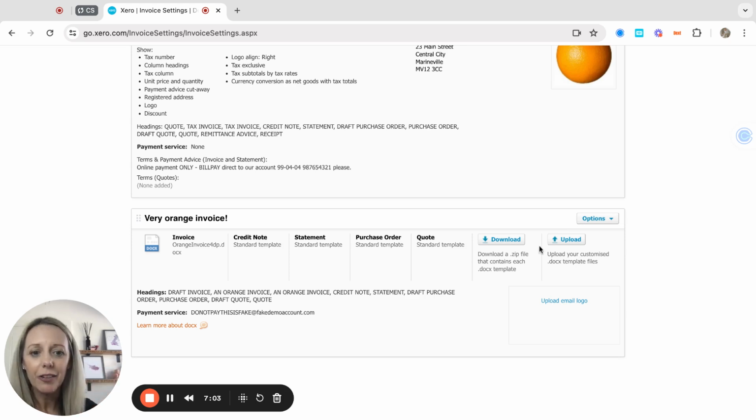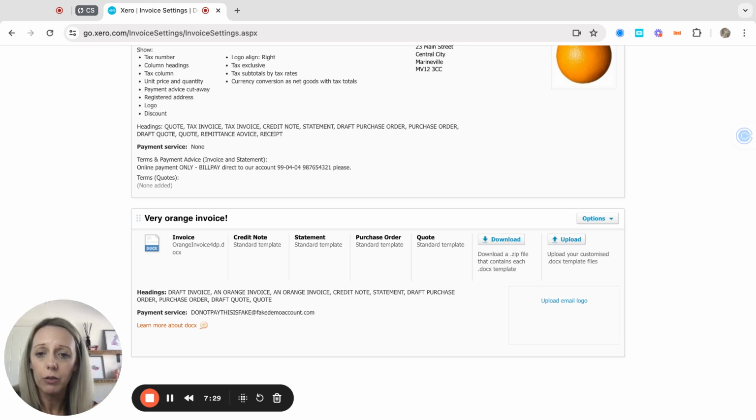So you can download a template to change it to how you want it to be, so it doesn't look like the standard Xero ones, and then you can re-upload it as well. Now this, you can use this. There's people on Fiverr that will do all this for you if you want some very specific things on your invoices and the Xero standard ones don't work out for you, or they don't fit what you're trying to do.